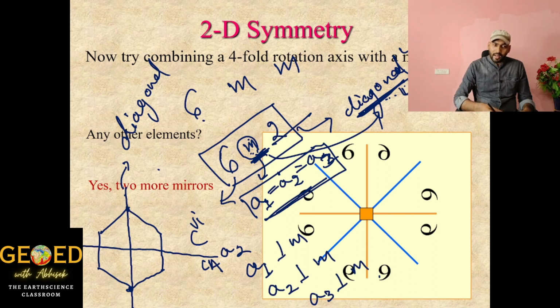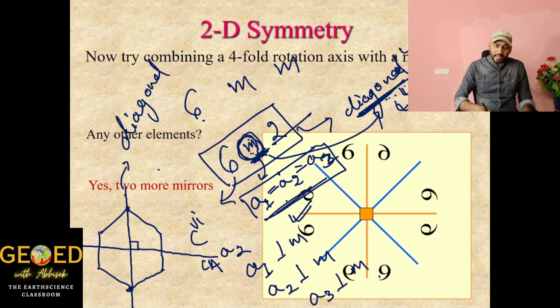If you take one mirror plane which is perpendicular to the crystallographic axis, it will be a diagonal mirror plane, or that mirror plane will pass through the edge diagonal. Similarly, if we take perpendicular to a diagonal, it will be parallel to the crystallographic axis. So in this case, the mirror planes are perpendicular to the crystallographic axis, and that's why they are parallel to the diagonal axis.